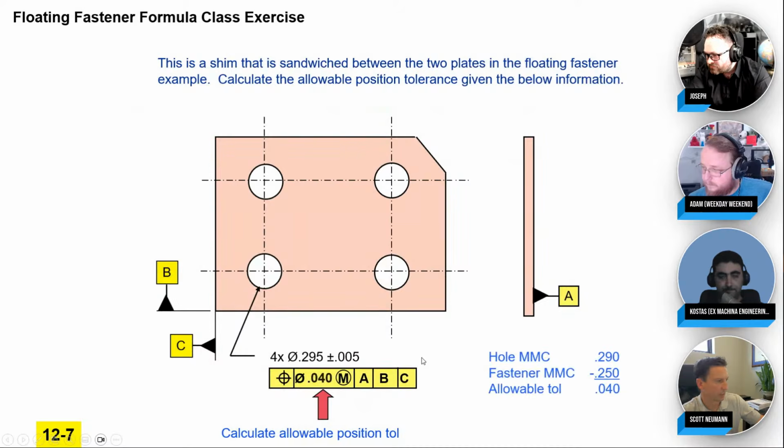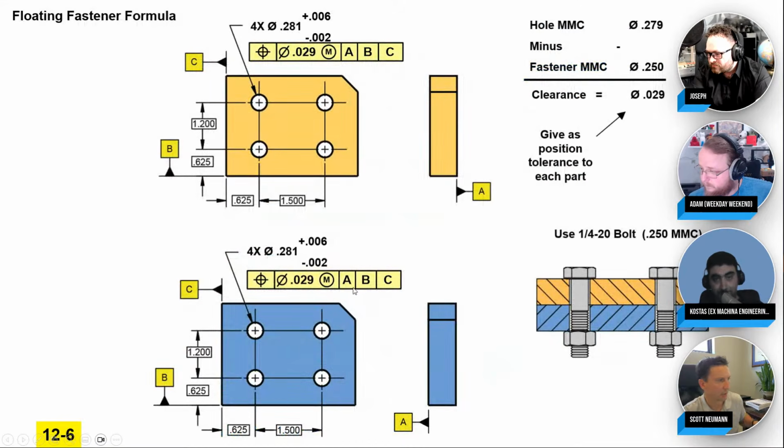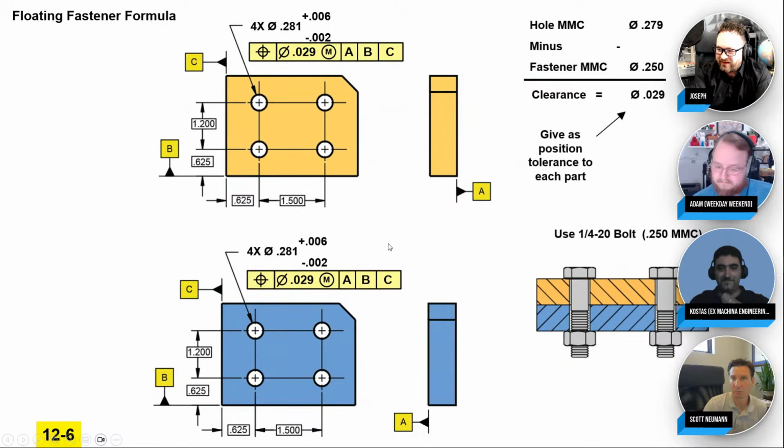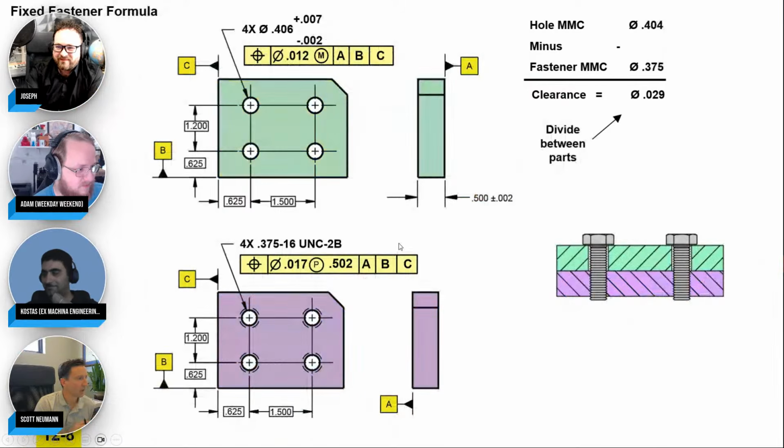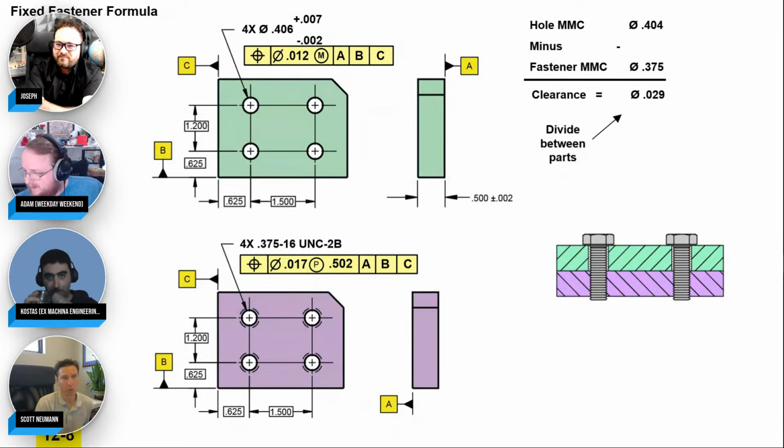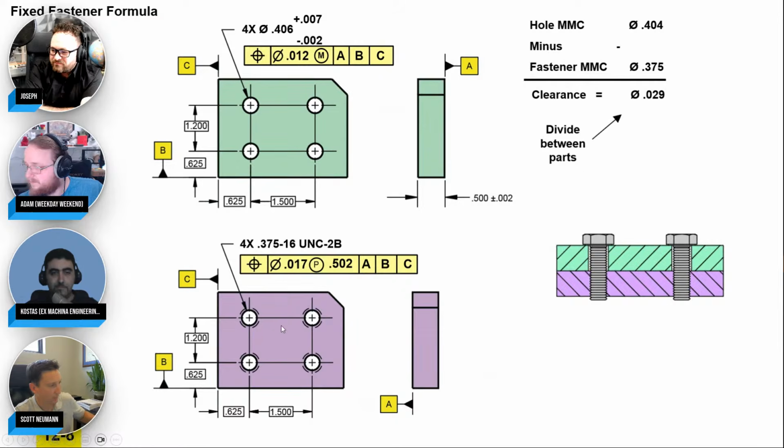All right. Well, I think we're pretty good on the floating fastener. So with that, I thought we'd pivot to the next one, fixed fastener. Sound good? Yeah. Let's go for it. Sure. This one is just slightly more complicated. We have threaded holes in the bottom, and then we have clearance holes on the top. I tried to keep it in inches again, so you see they're very similar, just one little modification. You have to put your thread spec on here.